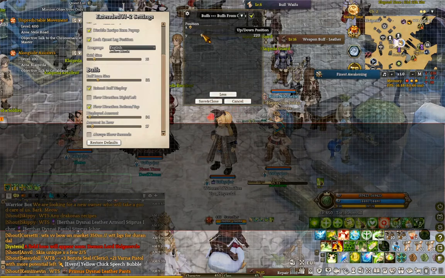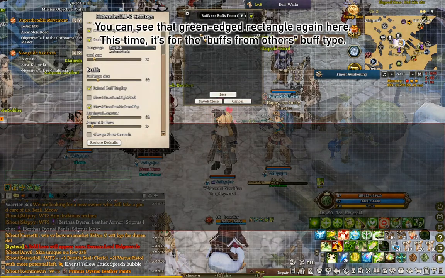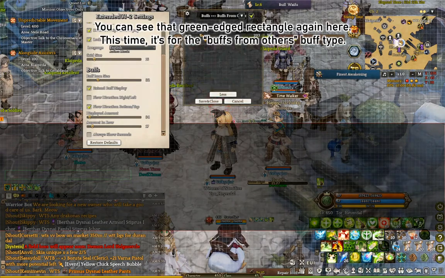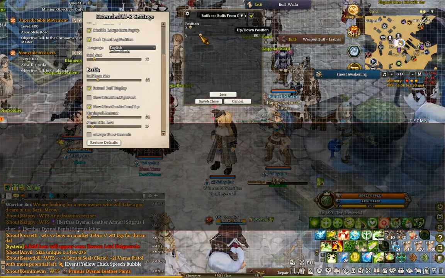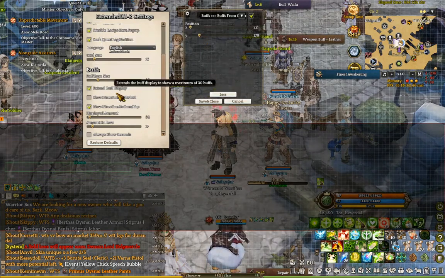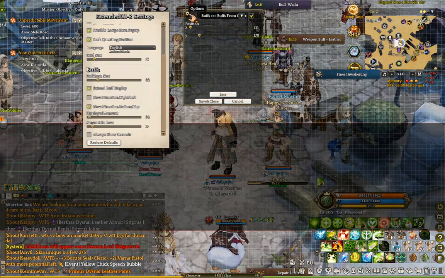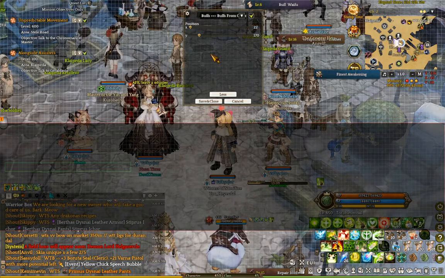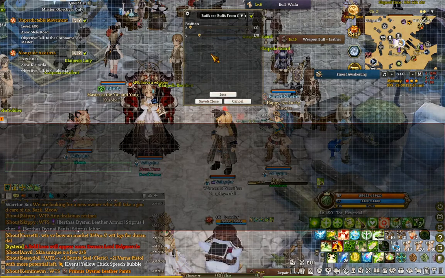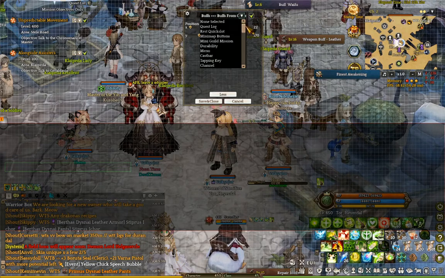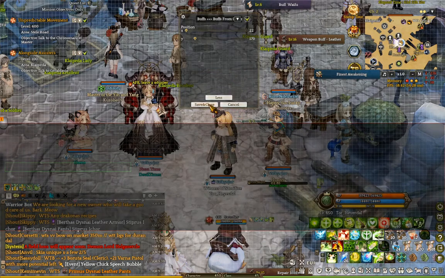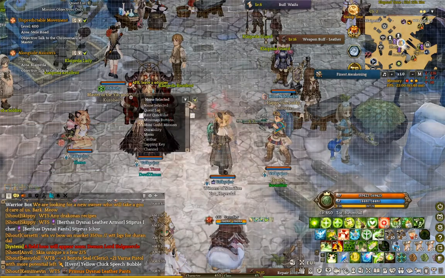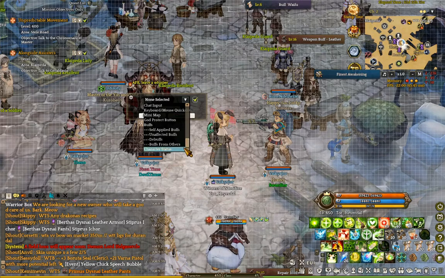Now, buffs from others seems to not actually be affected by fill direction, like these flow direction options, for some reason. So Mizuki, if you're watching, please fix the flow direction on buffs from others, because that doesn't work. Okay, now I'm gonna save and close that. For now, I'm just gonna move on, because this is taking up way too much time.